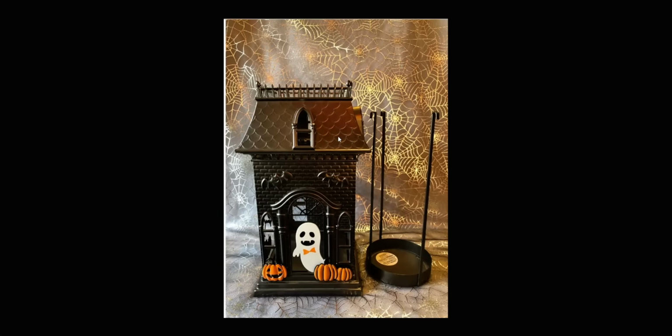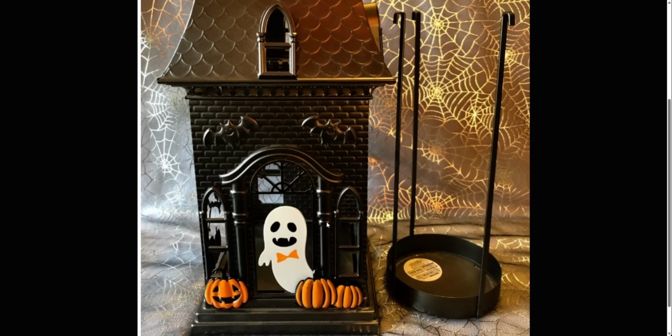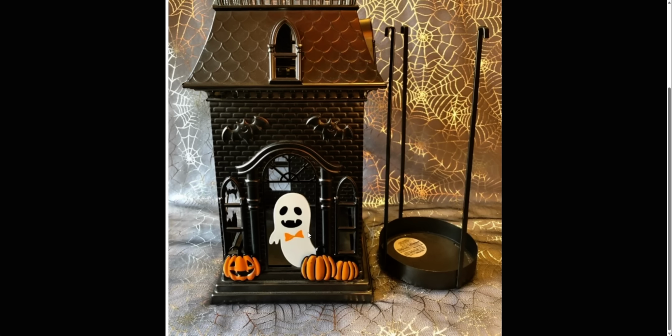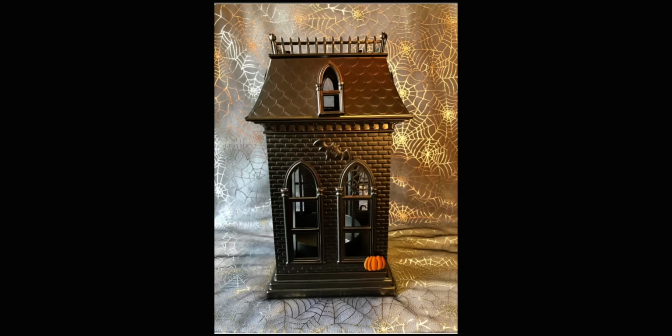Here's another luminary. I also wish that they would bring 2 styles of luminaries back to Bath and Body Works. Here we have a really tall, narrow one. I like that, because the narrow ones wouldn't take up a lot of space, and it makes up for it in height. I think this is a great one. Bath and Body Works, if you're listening, I think it would be so much fun to see a vertical, narrower luminary. You can see a 3-wick candle would fit in there just fine. Look at the side of it. These are the details on the side.